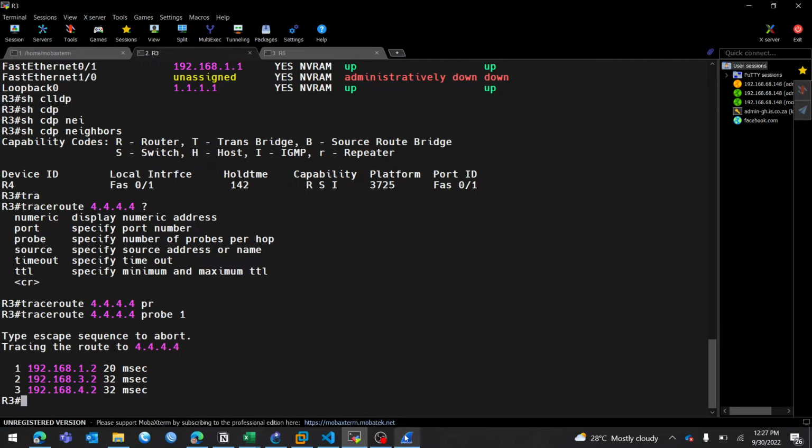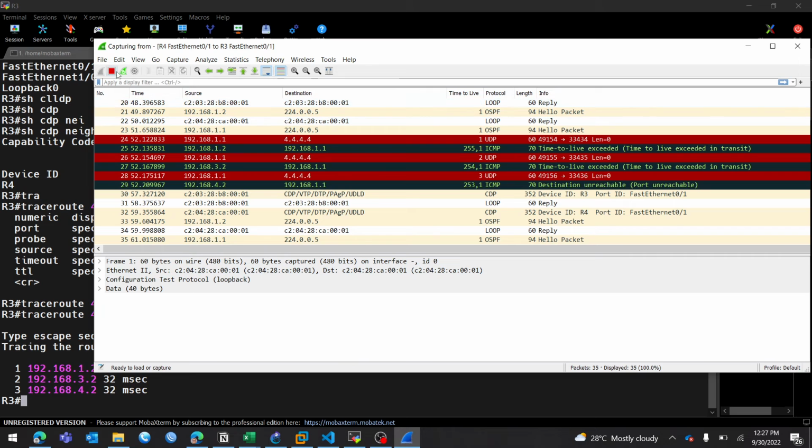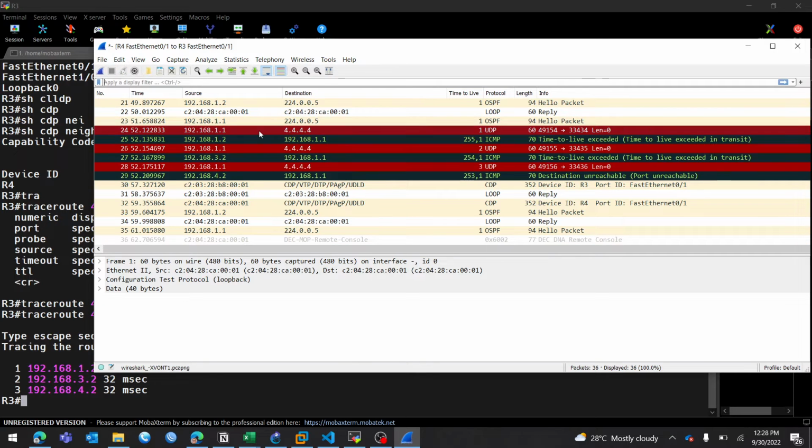Now let's go to Wireshark. I'm going to stop the capture. As you can see, I have the time to live column over here. So this is the first packet that we sent to 4.4.4.4. It's a UDP packet; Traceroute uses UDP. The packet was sent from 1.1.1.1, that's the probe, to this destination with a time to live of 1.